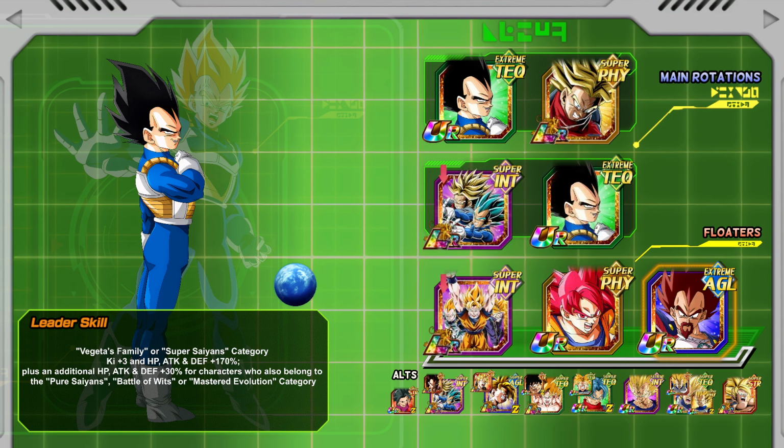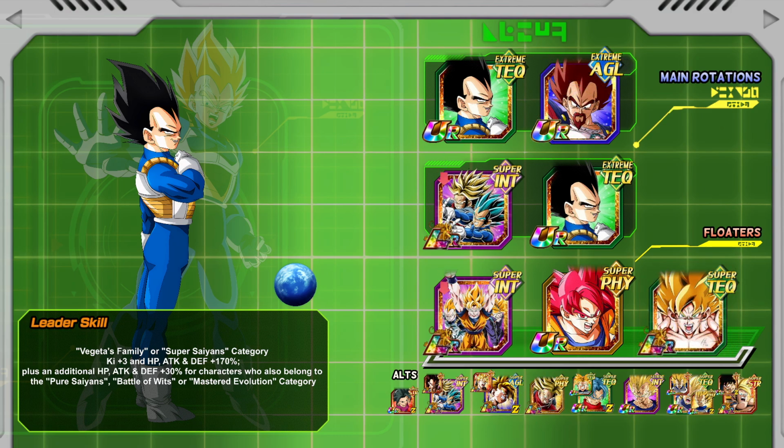So another thing that you can build out here is more of a Vegeta Trunks oriented team with more Gokus in the back end, so you can help that Vegeta build up. I just have King Vegeta just chilling as the floater support unit, which is fine. I think a lot of people are going to do that.